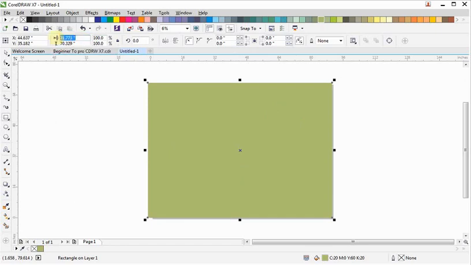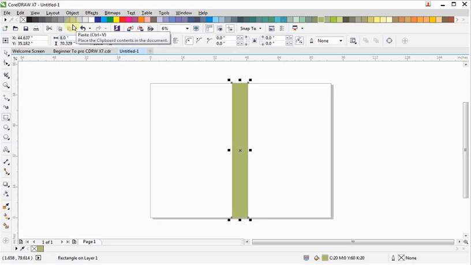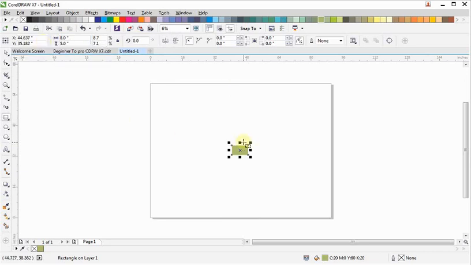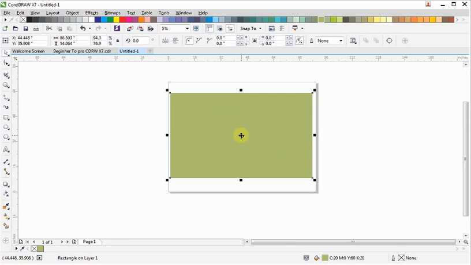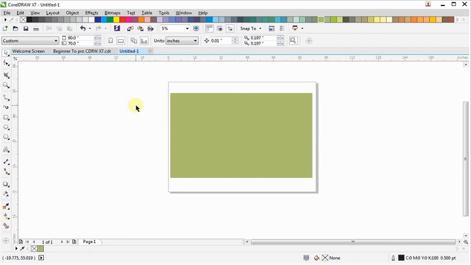Now I can resize it to say 8. If I resize it to 8, it's now 8. I resize this to 5. Okay, now we have 8 by 5. Why it's so small is because the size of a page is way bigger than the size of a document. So if I enlarge the document, the size is now close to the size of a page. If I click on the page itself, it brings out the previous size we chose.